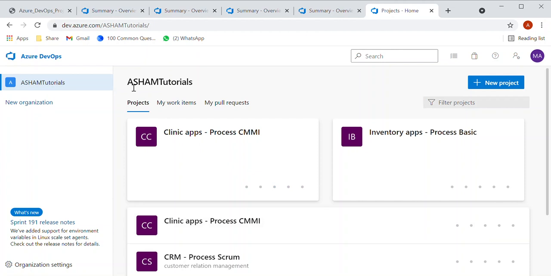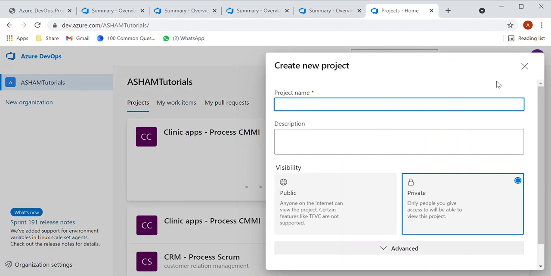Okay. So let's begin the demo with project creation. You can find a new project option here. Click here and you will get a pop-up window, and you can type your project name. This project name is mandatory. So I will just type my demo project name: demo project.